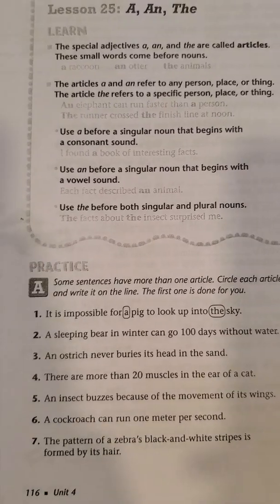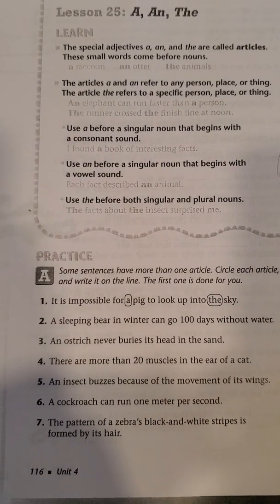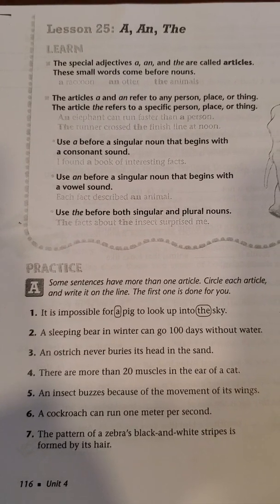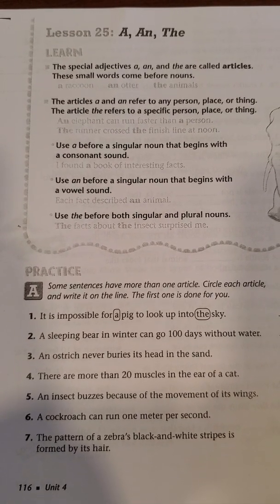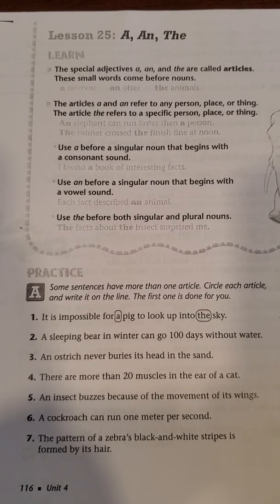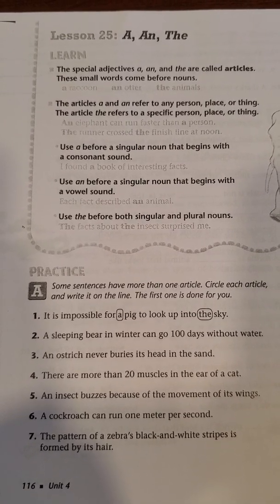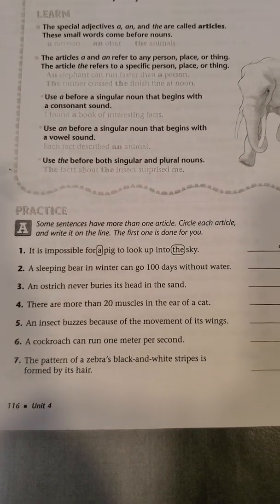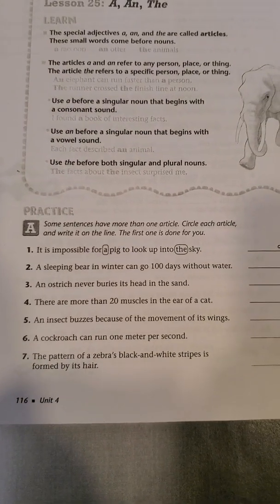And we're talking about a singular person, or a singular animal, I'm sorry. Okay? And then use the before both singular and plural nouns. So the facts, remember those are plural, about the insect, so that's singular, surprised me. Okay? So this first part, letter A, we're going to practice here.